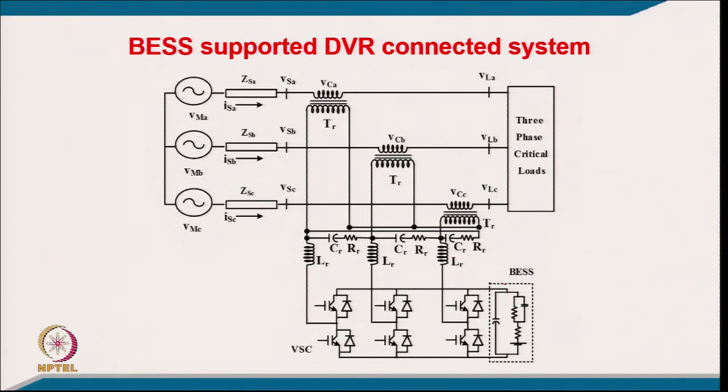Or another option is that you can support directly from the battery on the DC link, which we can call battery supported, along with the capacitor here. So, the battery can be charged or discharged, because for a very short period you can take substantial energy also. During dynamics, because we call it a dynamic voltage restorer, it means during dynamics you might have a voltage fluctuation, sag, swell, or a transient phenomenon. So, you require some burst of energy for the compensation, so that the voltage is not affected during sag and swell. So, during swell it has to take energy, and during sag it has to feed energy along with the reactive power for the compensation.